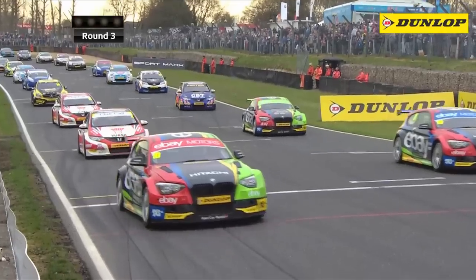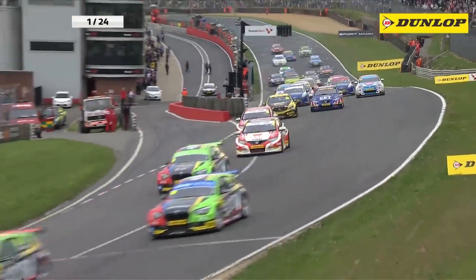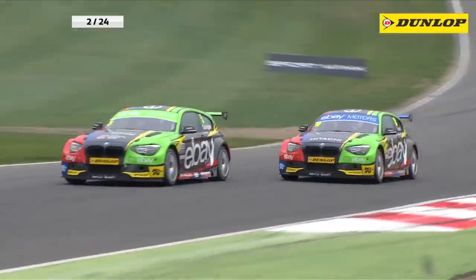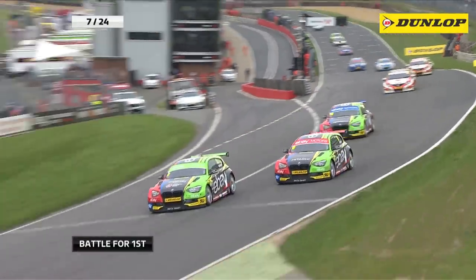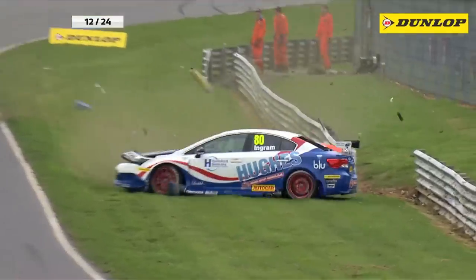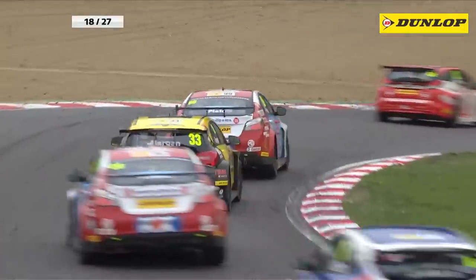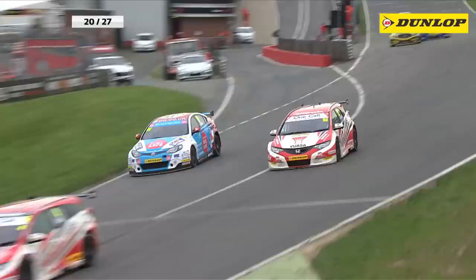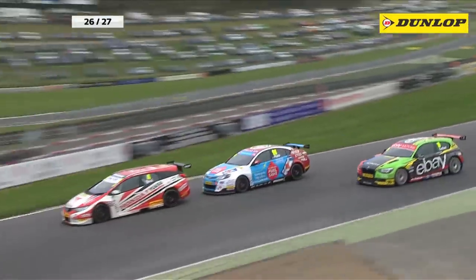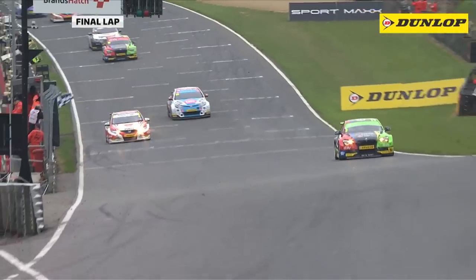With the top six reversed for the day's final race, it was the two BMWs of Collard and Foster that lined up at the front. Turkington, though, from fourth spot was the man to watch, grabbing third at the start, squeezing past teammate Foster for second, then pulling a similar move on Collard's sister BMW for the lead. Following a brief safety car period after Menu and impressive rookie Tom Ingram came together, Plato continued to make up for his race two dramas, passing Adam Morgan's new Mercedes and then Shedden's Honda. Neill and Plato both outwitted Collard to secure spots on the podium, but with laps running out they couldn't catch Turkington, who roared home to notch up his 25th BTCC career victory.